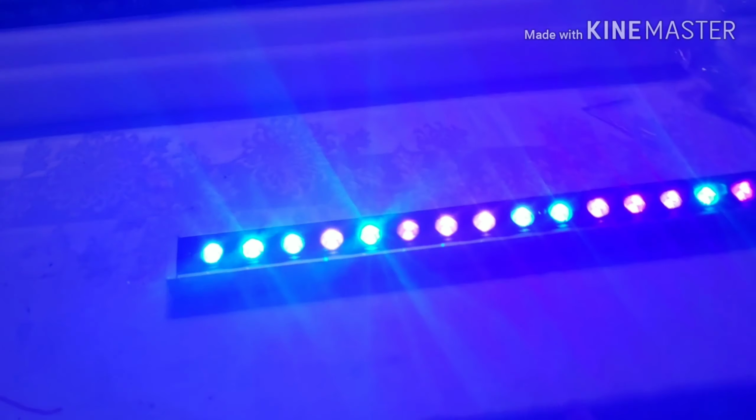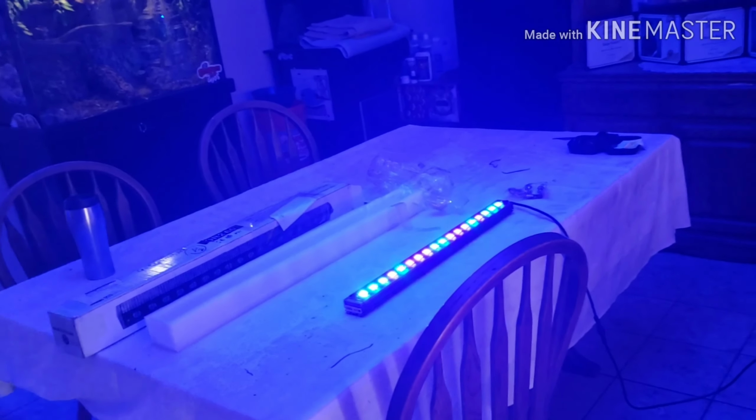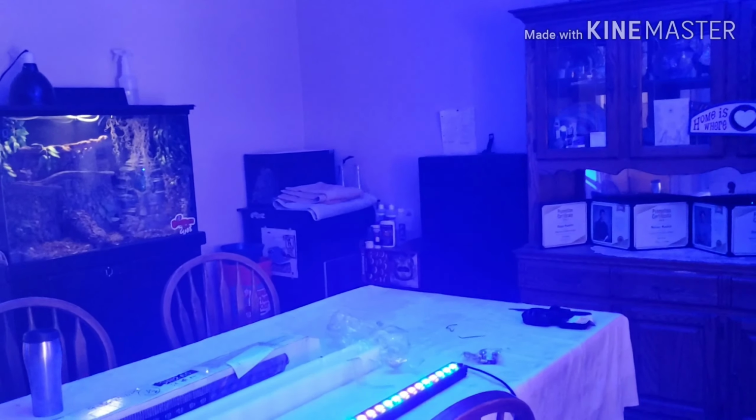So right off the bat, I'm noticing this light and this light look like a green color. Let me turn off my kitchen light. So it looks like it has two green LEDs. Look at the ceiling. This is a 24 inch light. It's lighting up my whole kitchen.